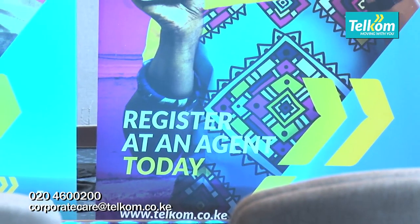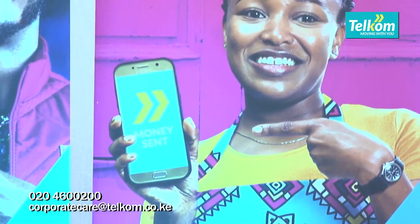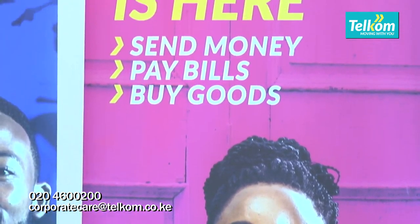Our strategy is simple. We will focus on three things and only three things: value, reliability and security, and convenience. We will start off with the fundamentals based on our client feedback and progressively move into a whole suite of new solutions. The entry into mobile financial services for Telkom is a strategic move to better utilize our infrastructure, provide customer value on current services, while aligning to future market developments.